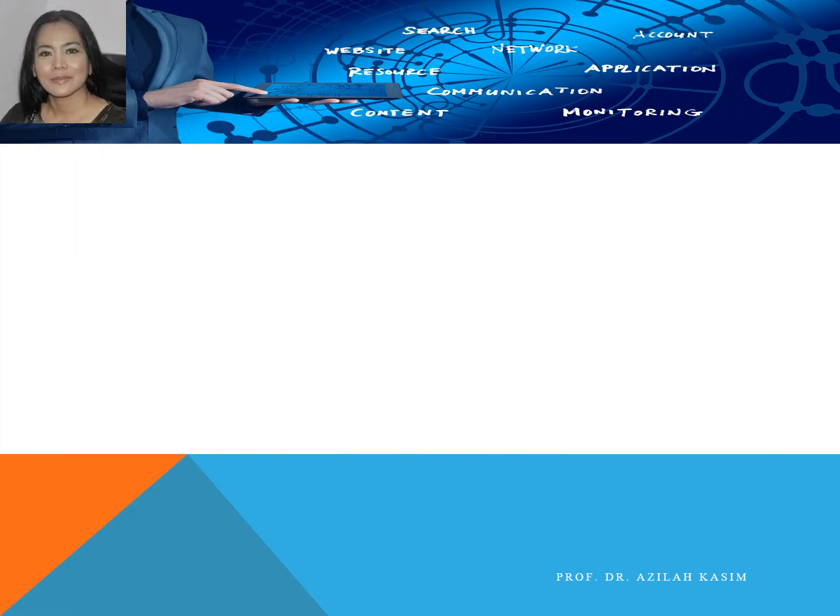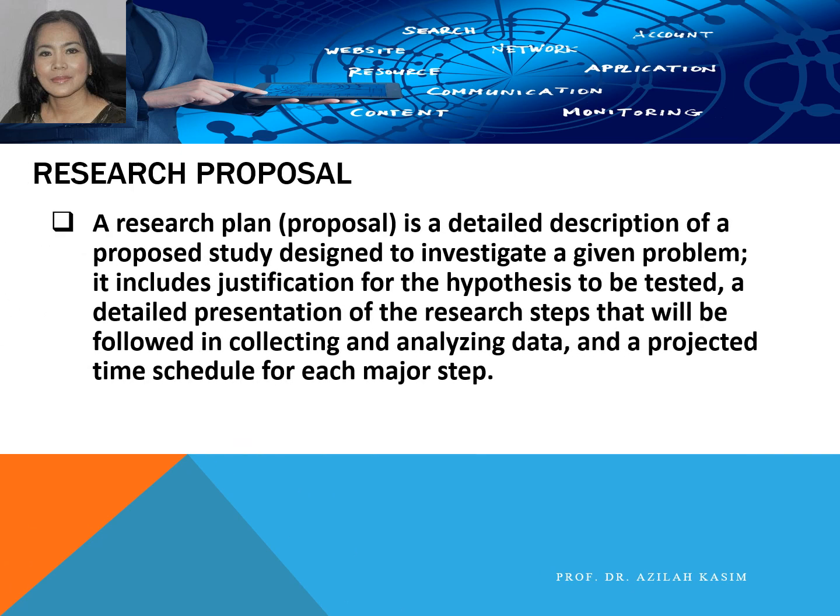Going back to just the proposal, it essentially is a plan. Yeah, it's a plan to describe a proposed study. Okay, so you already know your topic. And based on that topic, you will have to come up with a suitable objective, practical objective, researchable objective, maybe more than one, maybe a maximum of 3 objectives, so that you can investigate each objective systematically.